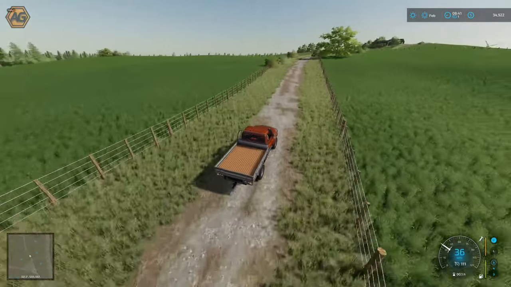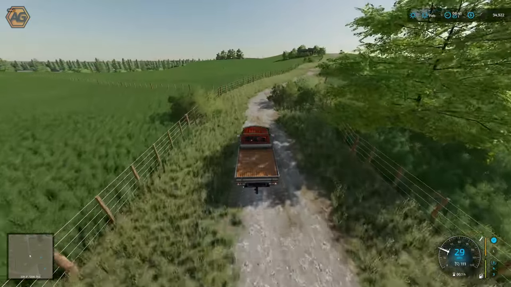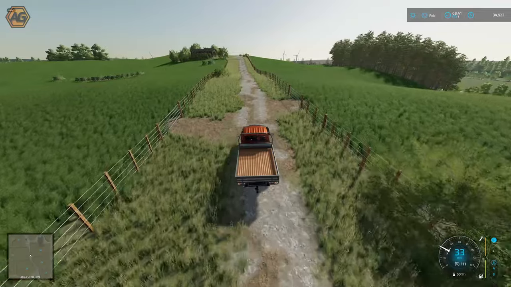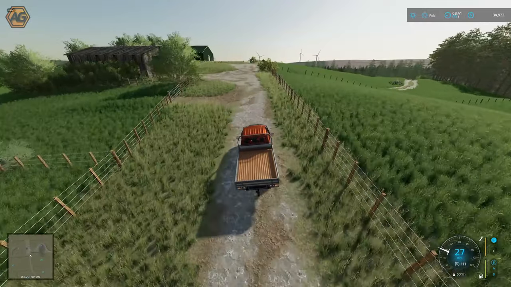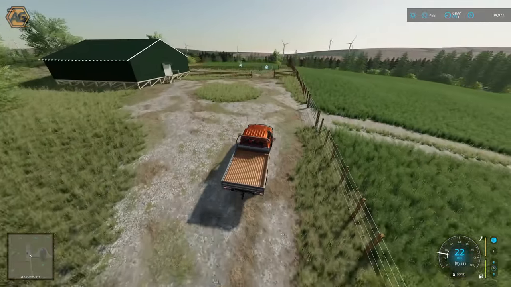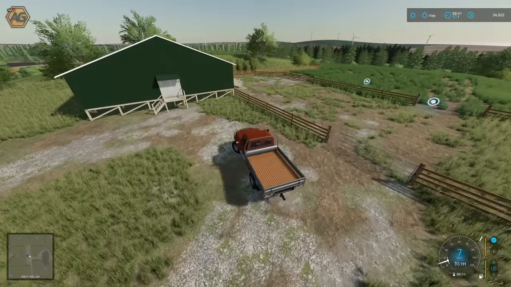Good fields, good looking fields. I think these would be fun to get into and do some mowing, some silage, all those kind of things. Better with the bales that want to roll down the hills. But let's carry on up this way because we do access a couple more sheds. The older one here firstly, and then right up on top of the hill here is another sheep pasture, another shearing shed, and space for another sheep farm.